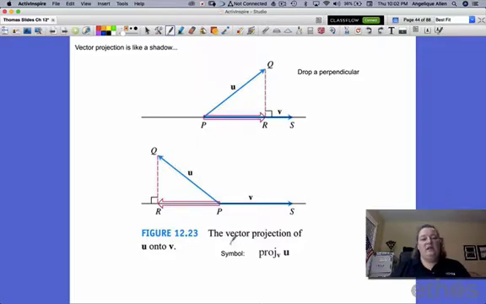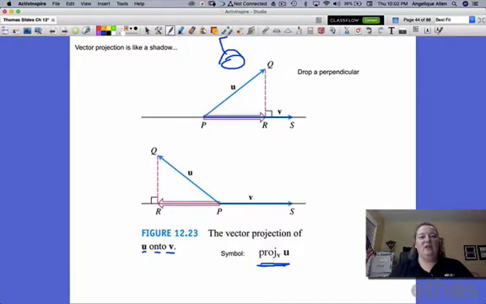So the vector projection of u onto v, notice the order, okay? u onto v, and they write the symbol this way, the vector projection of u onto vector v, or in the direction of v. So memorizing this is one thing. You tend to forget it if you don't have a reason behind it. So I want you to pay attention to the word projection. Like a projector is something that sends light through film and puts an image on a screen. So projection, the idea is light.